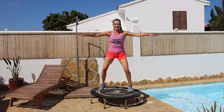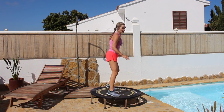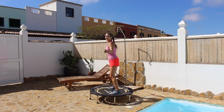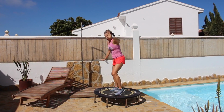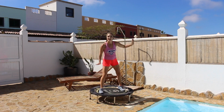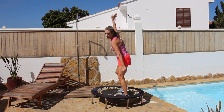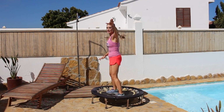Here we go, center. Are you ready for surfing? Here we go, we're gonna go double surf three times. Double, up, double, up, double, up, and shake it to the other side. Three doubles, two doubles, one double, and turn to this side. Once more, double and up, double and up, double and up, and turn. One more time, double and up, double and up, double, and we're gonna take that back to the center.